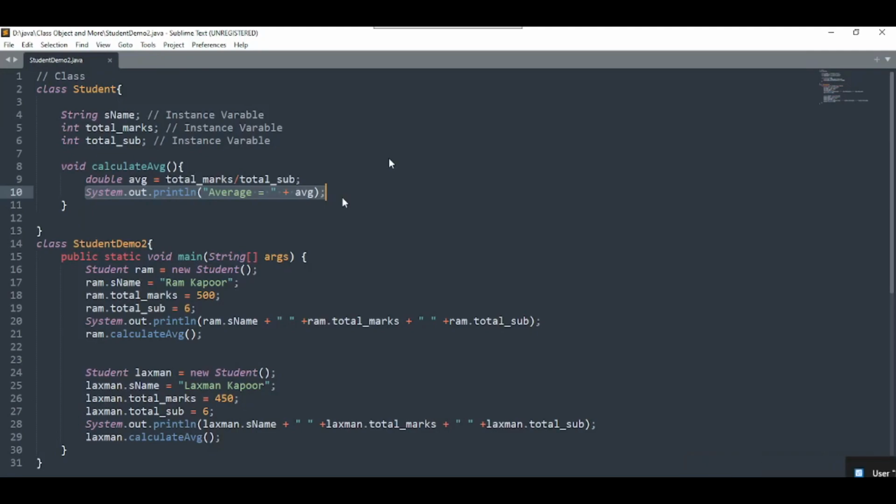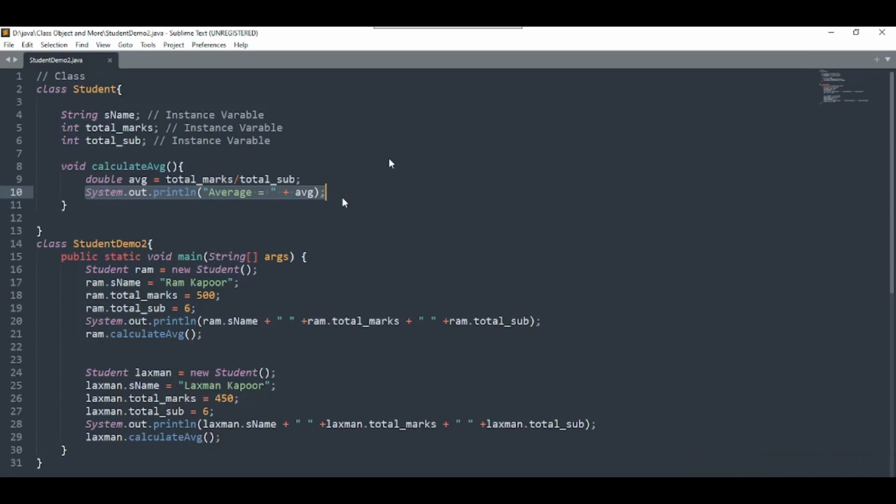So the method that we have declared in this class will return the value, and then we will print that average in the public static void main, because the value is returned from the class method to the particular line from where we called the method.